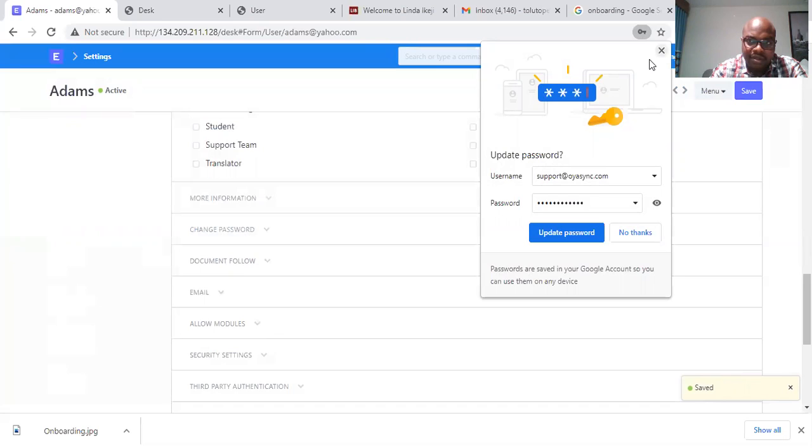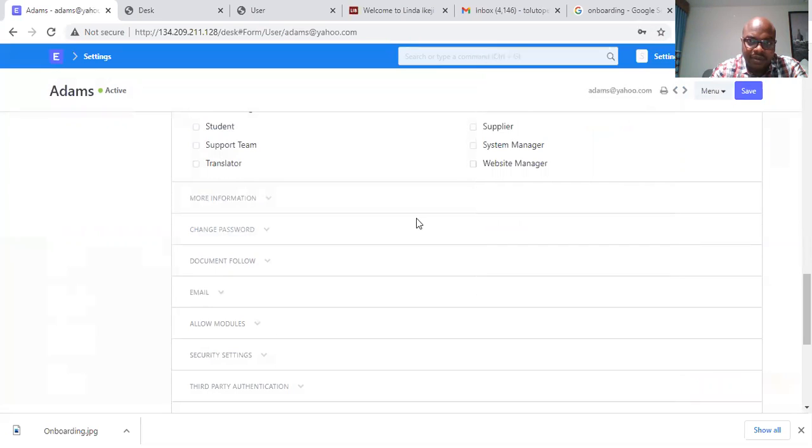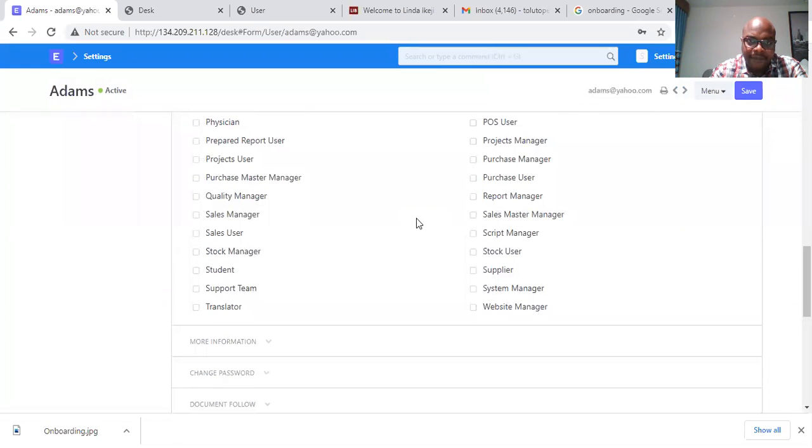Okay, try sailors, small letter, at 1, 2, 3, 4. Sailors at 1234. No, invalid login.